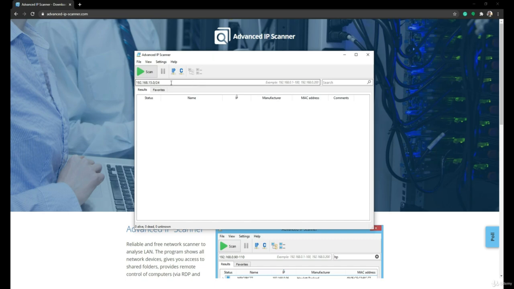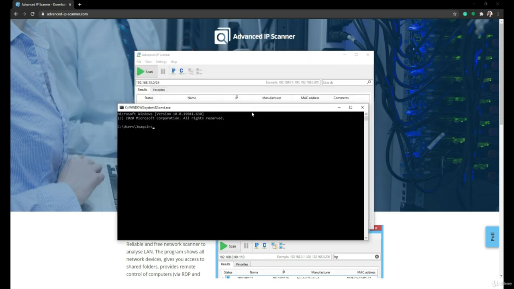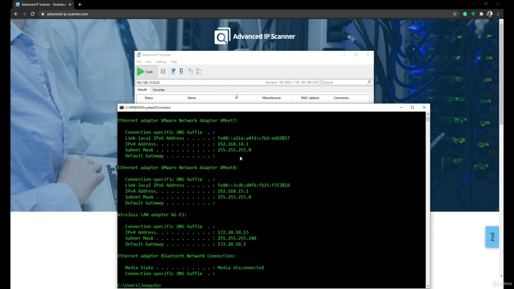By default, it picked this address, this subnet. This is not the one that I'm connected to. As you saw before, in the command line, I have a different subnet ID. I have the 172.20.10.